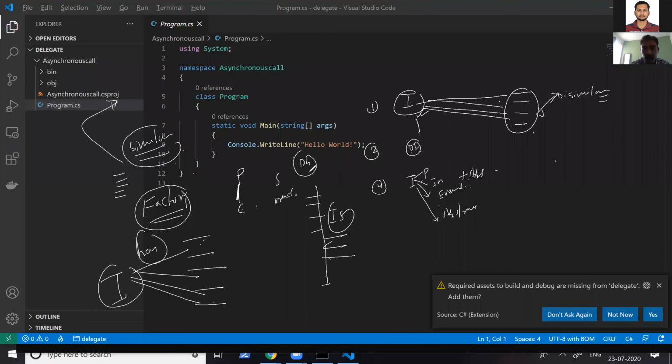Now, apart from that, abstract class is a normal class. So we can have event, virtual function, properties, constructor, parameterized constructor, everything normal classes have, except only abstract function.